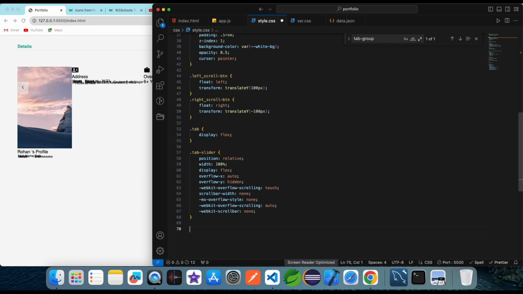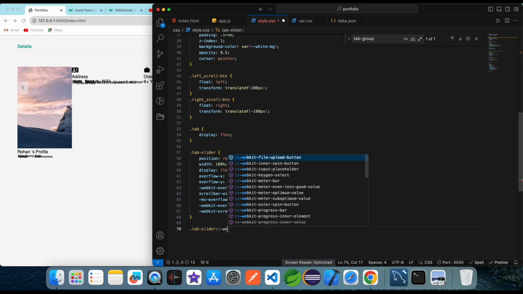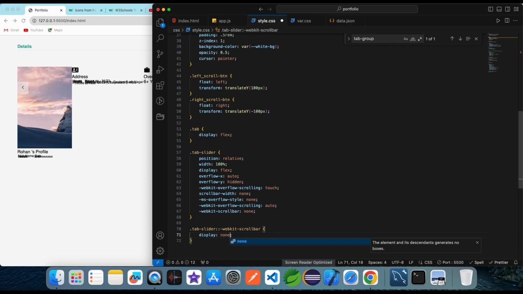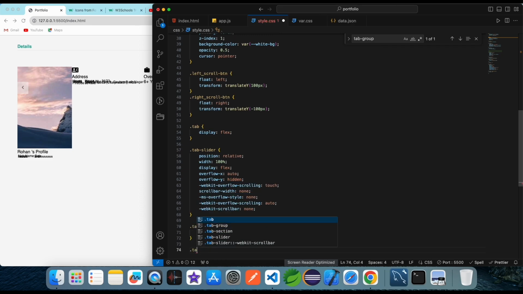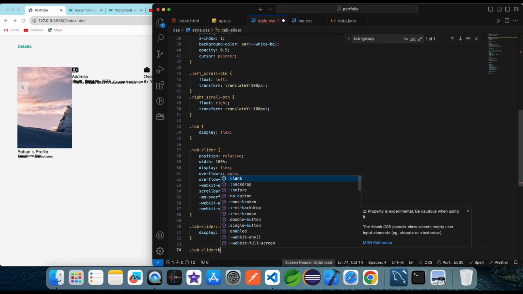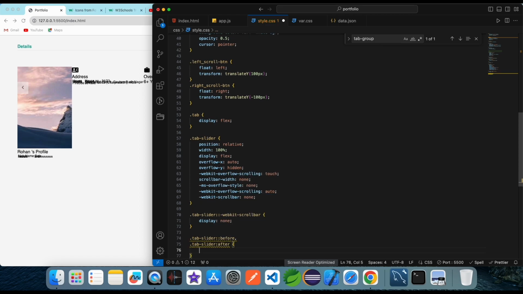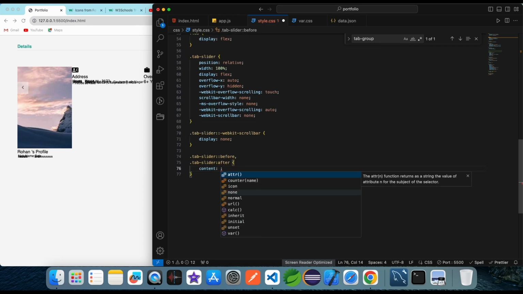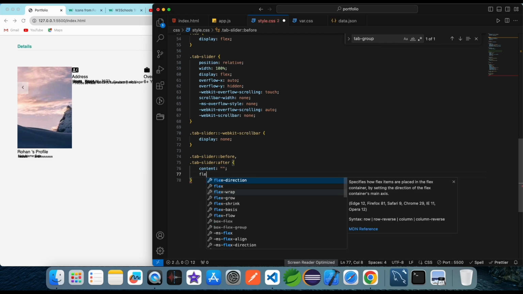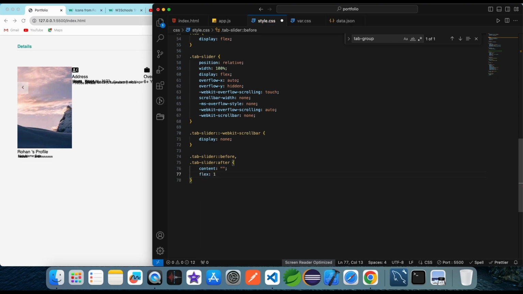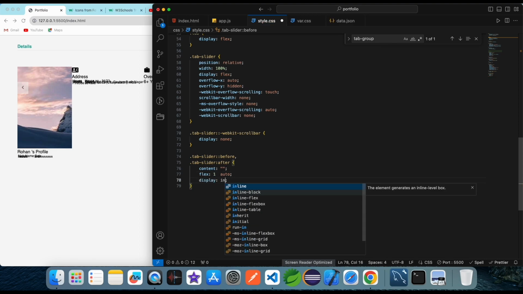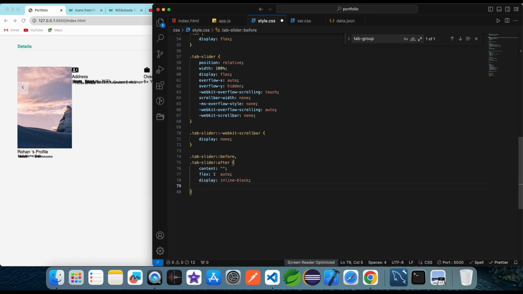And all this is for the different browsers. Here also display none. I use tab slider before and after. I give flex is 1 0 auto, and display inline block.